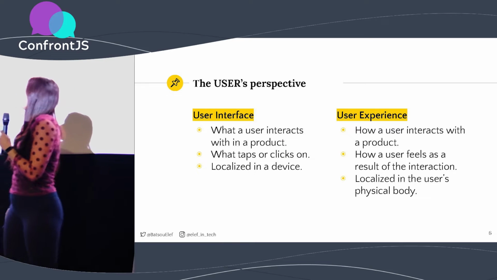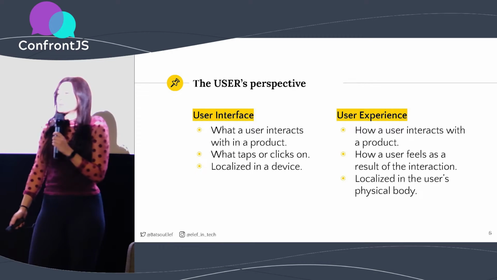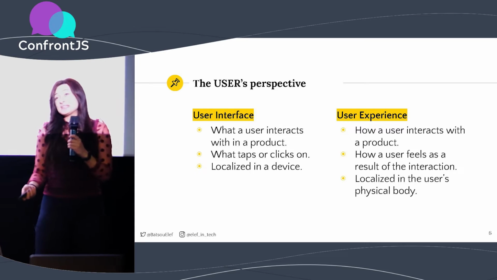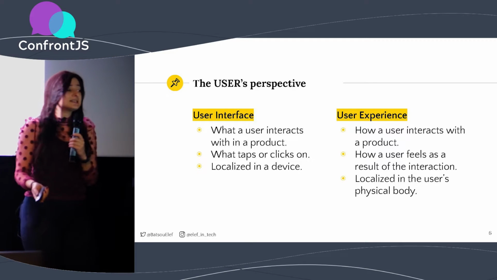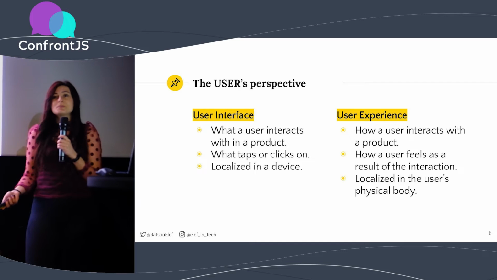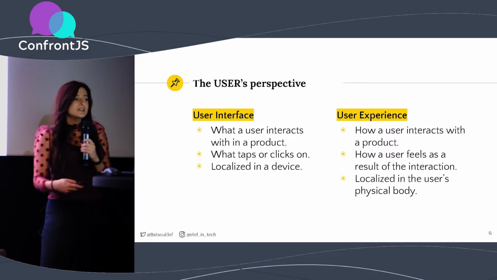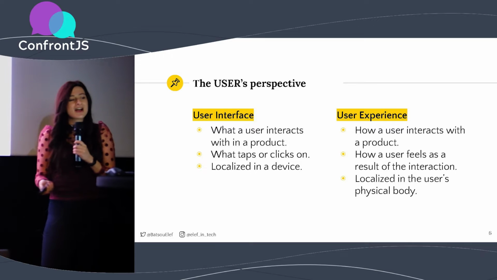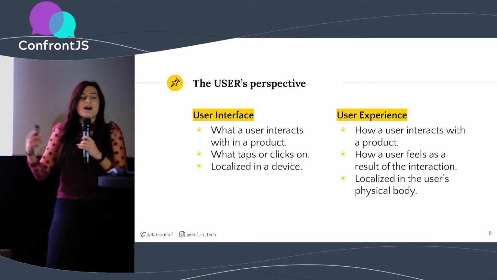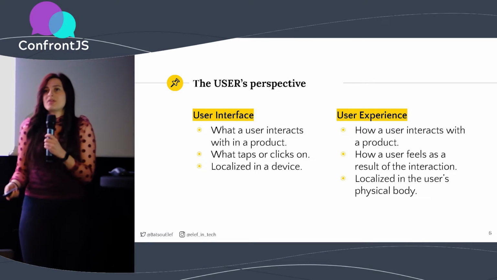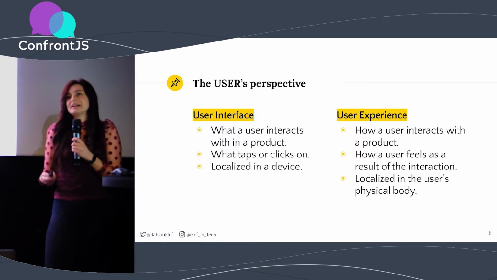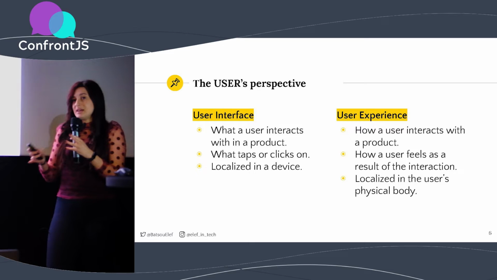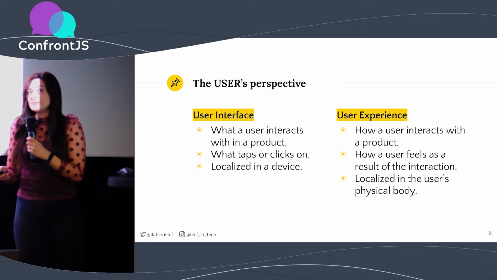Let's get started with the perspective of the user. And what is user interface? This is the simplest thing, the one that we can understand easier. From the user's perspective, the user interface is what the user interacts with in a product, whereas the user experience is how he interacts with that. Is it an app? Is it a product? It doesn't matter, but it's how. One thing is what we see, and the other thing is what we feel.